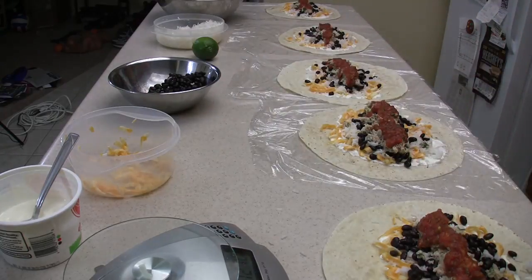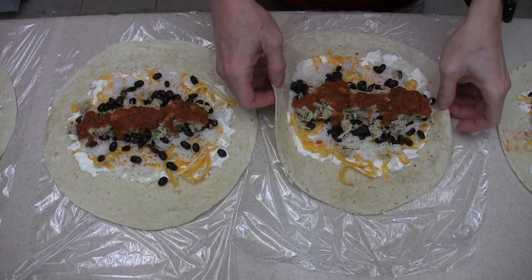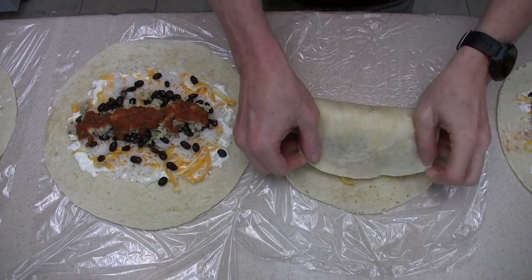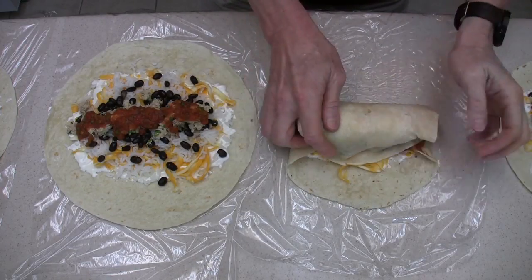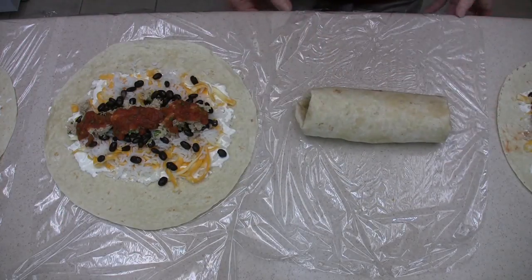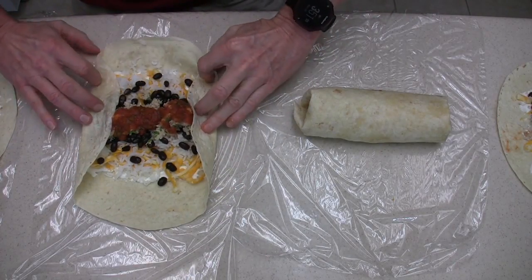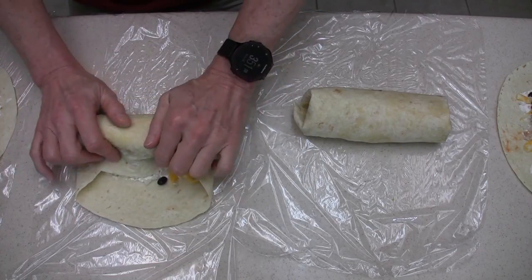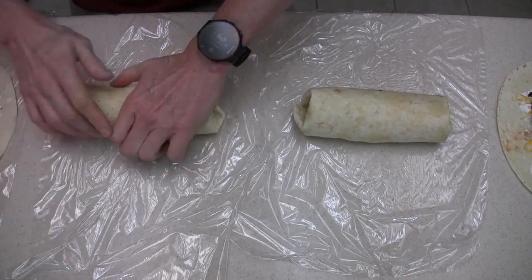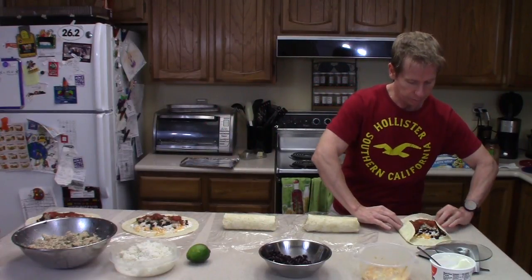There we go. When it comes to rolling, it's pretty simple. Bring in the sides like so, fold them over, bring this side over, tuck it in, make sure, and then finish the roll. There you go. Again, I want to bring the flap over to where the rice begins, kind of roll it back and finish rolling it. Pretty simple. So I'm gonna go get this one going, get these almost done.